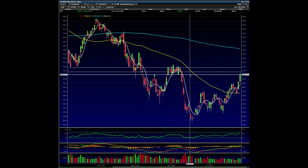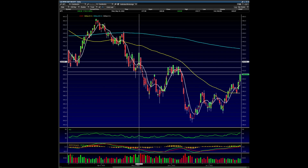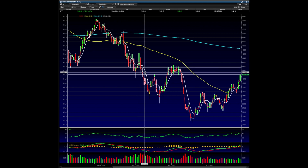So 408.50 to 408 will be heavy. Potential support or resistance at 411, 415, and then we've got that 417.50 test. That's the top of this candle and the bottom of this action. Above that, the psychological 420, and then it will be pretty light till about 425. But let's not get too ahead of ourselves. I don't think we're going to push much over this 411, 415 area. Might test this 417.50, but more likely head back down, which we'll look at.